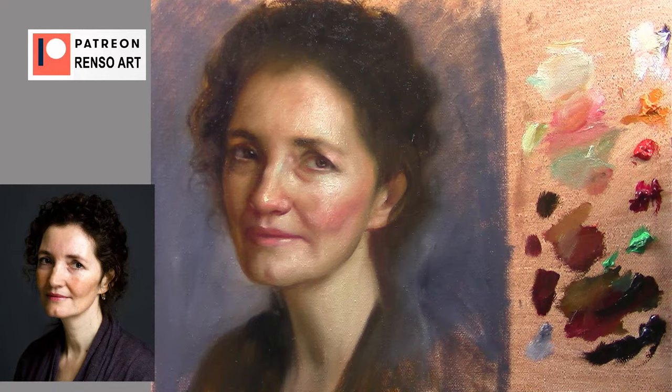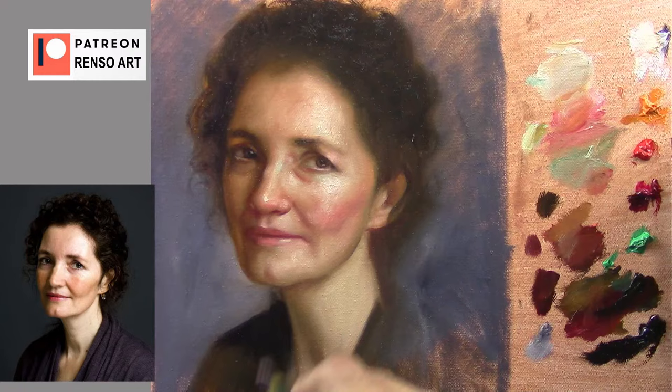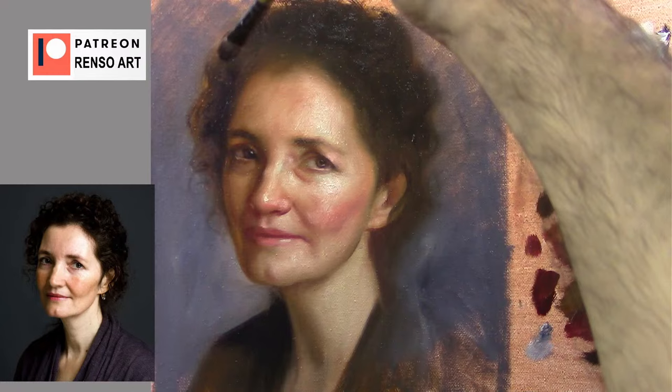let's think about values. Darker, pure black here with alizarin crimson. I'm gonna paint again here. The same that happens with the lights, when we paint lights and then we see them and they look kind of pale. Again, the same happens with darker shadows.